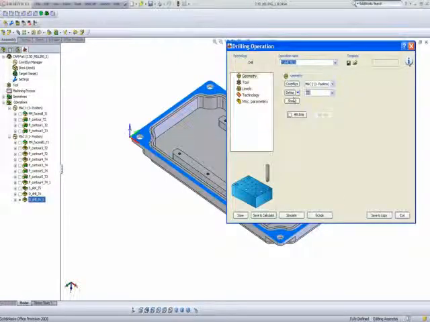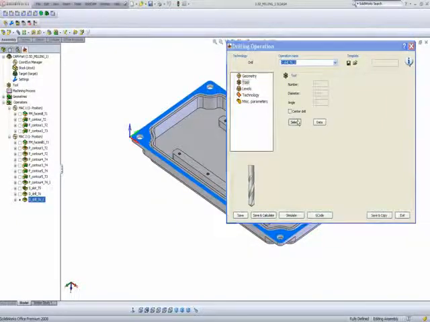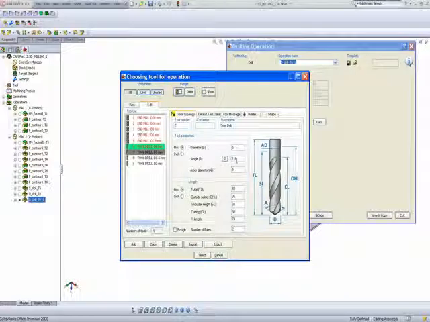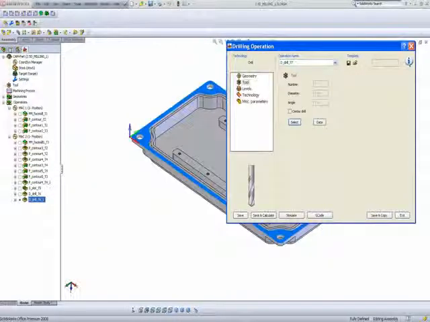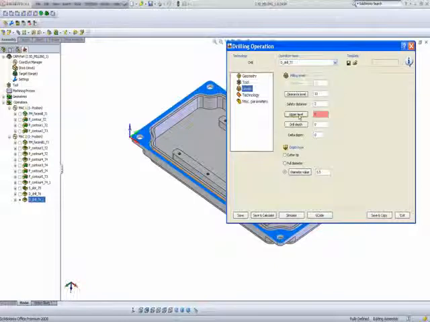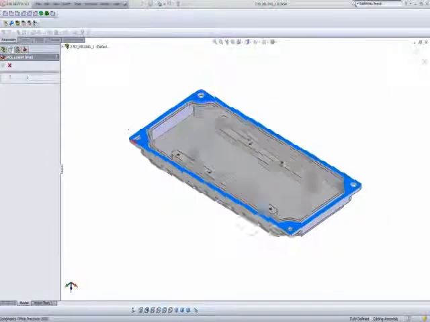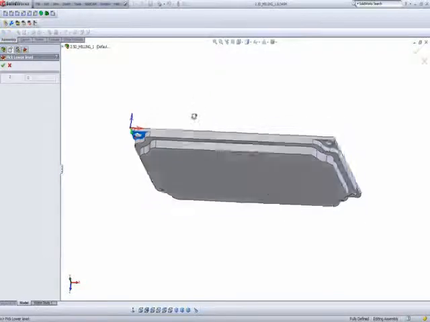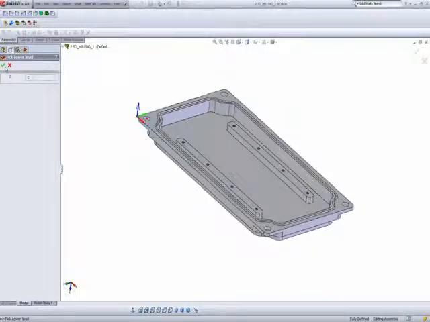And in my next operation, I'll go into my tools, simply change the tool to a 5 millimeter drill. This time my upper level will be the same, but my drill depth will be to the very bottom. Obviously, I have to go past the bottom.